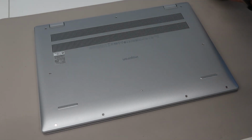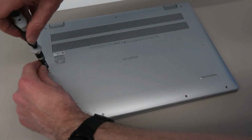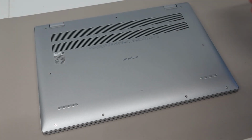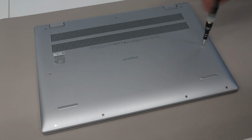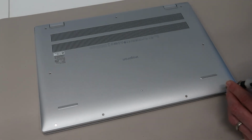So to start off with, we are using a Phillips size 0 screwdriver bit, and we are going to go around the base of the laptop, removing all the screws except these two corner screws to begin with. This is a fairly standard construction for a modern Dell, and so we just need this screwdriver and a small pry tool, and with those we should be able to do pretty much everything we need.